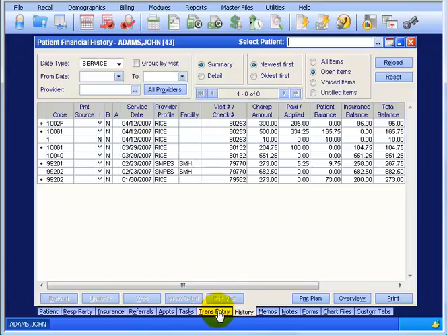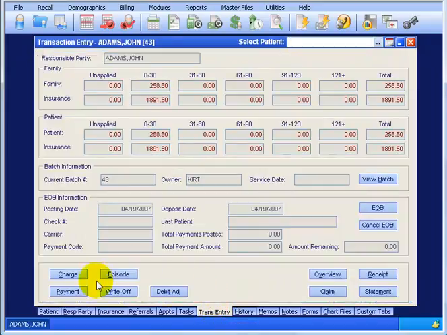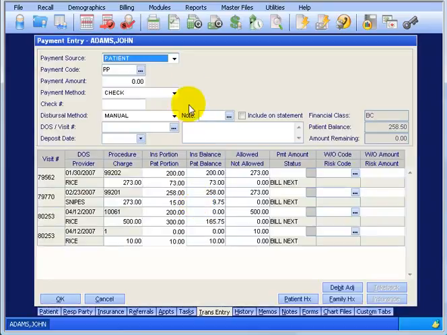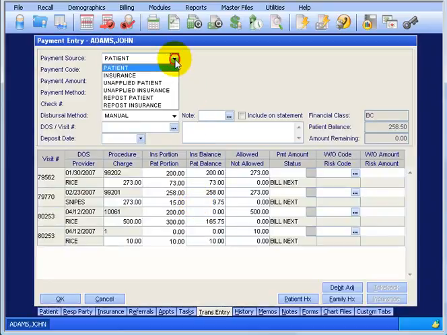And next, on the Transaction Entry tab, we're going to click on the Payment button. And what we want to focus on next is the insurance payment. Now, posting an unapplied insurance payment is the same as posting an unapplied patient payment, the same steps, and also a reposting of an insurance payment that was incorrectly posted to another account. So the only thing I want to show you different in this final example for the payment entry is going to be by insurance.